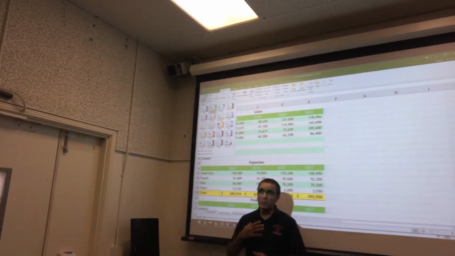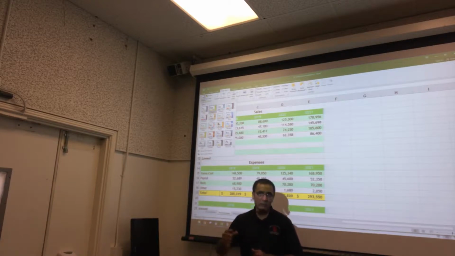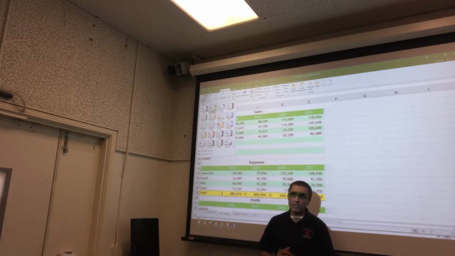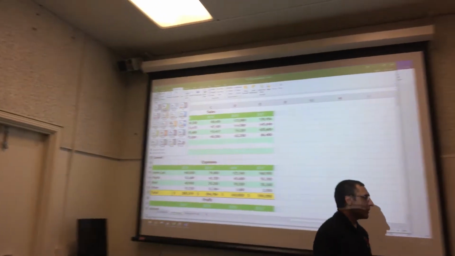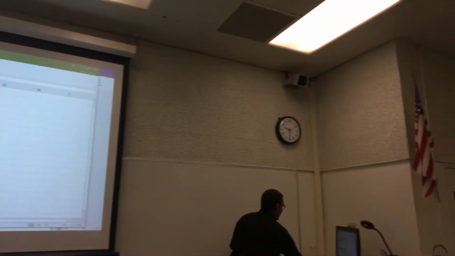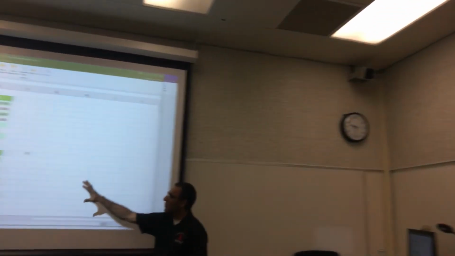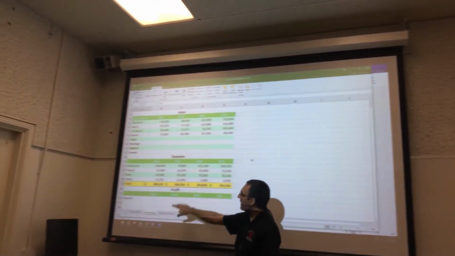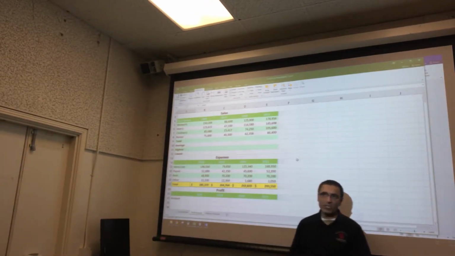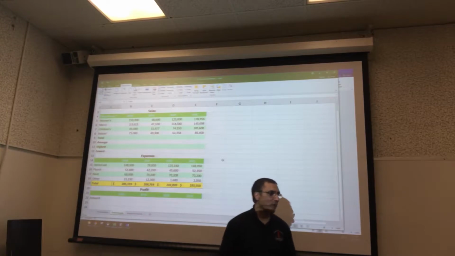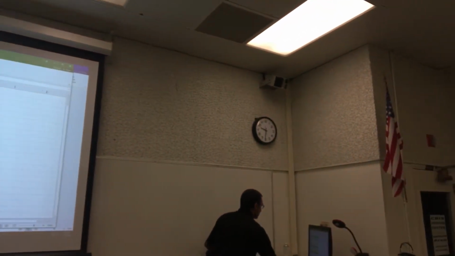Can I customize my own theme? Absolutely. I can save my own theme, which we'll probably do in a future project. Right now, I can select office, and that will be the first step for me. Right here, click office. It makes certain changes to my sheet, only to the profit analysis sheet. Certain colors were changed, certain sizes were changed, and so on. That's your step 1. Pretty straightforward. A couple of clicks, and you're done with the first step.